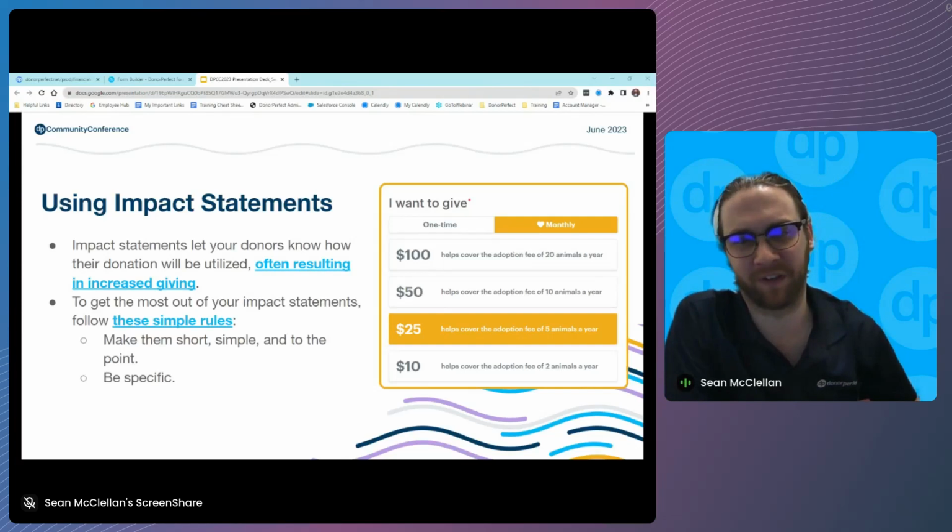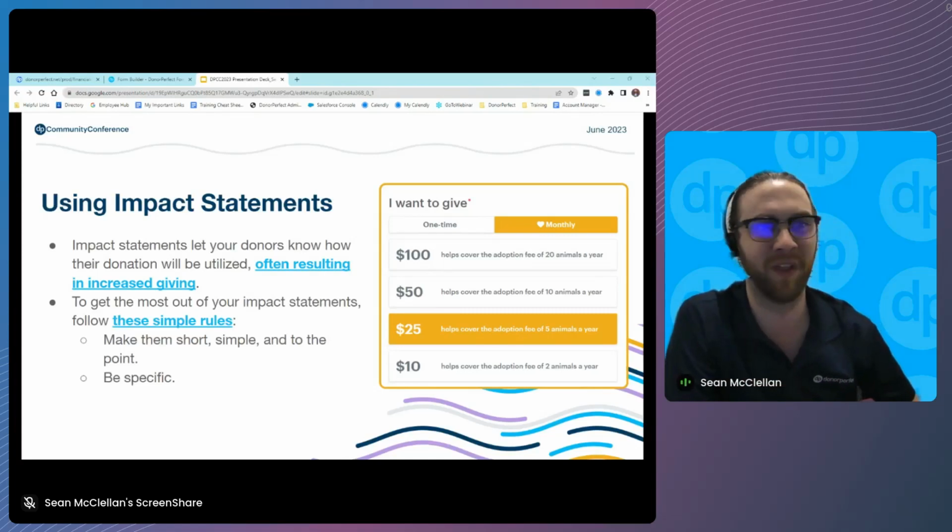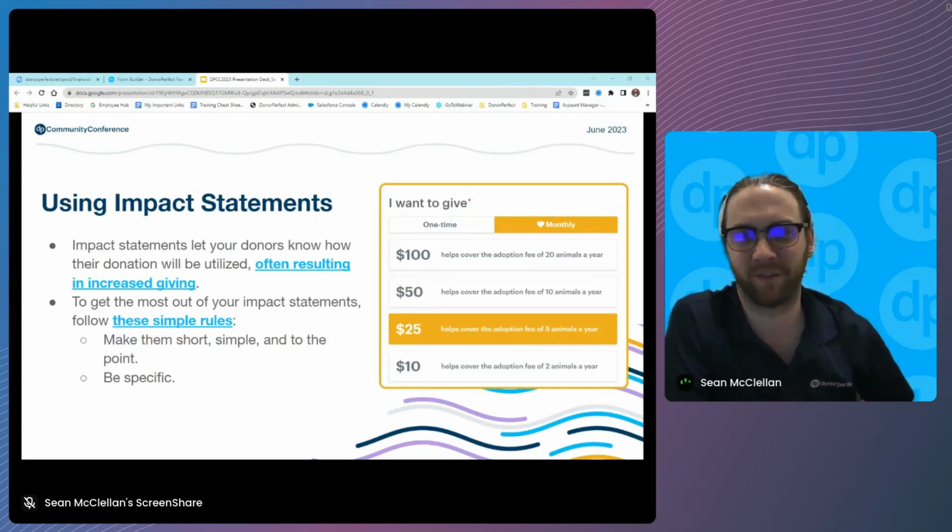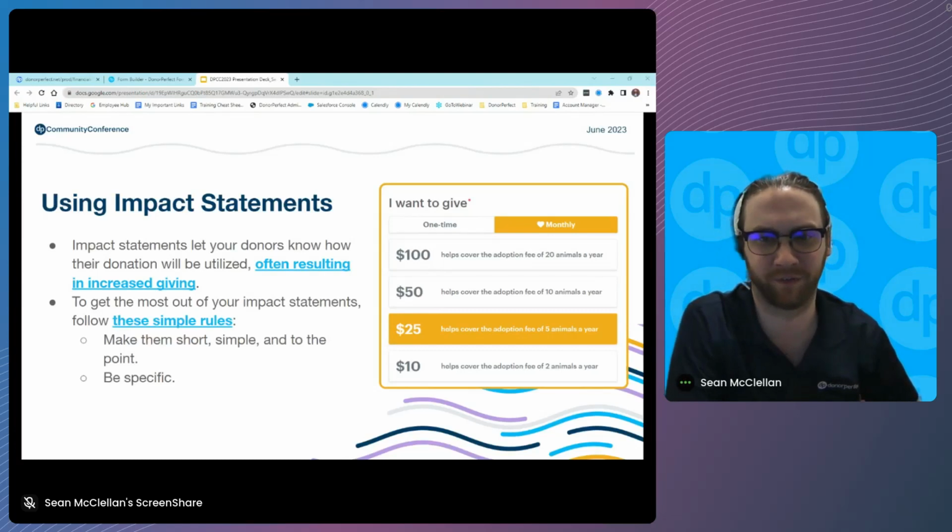Also, be specific. You're not here to talk about everything you have going on. Focus on 1 or 2 programs or projects that tie into the greater themes of your form. For example, this form is all about raising money to help with our Endless Summer of Love event, a fictional event, where we're trying to make it easier for people to adopt shelter animals. So we are talking about how donations can help make it easier to adopt the animals in our shelters.